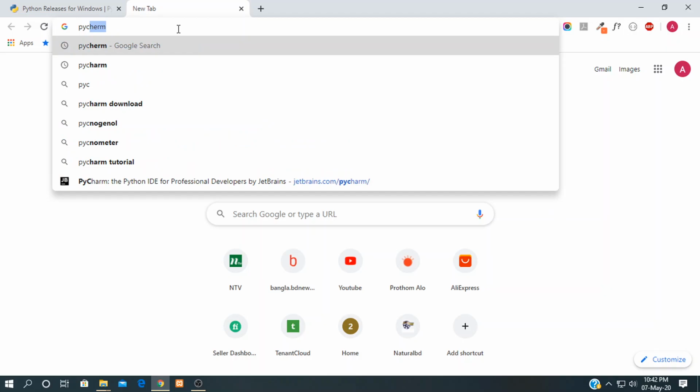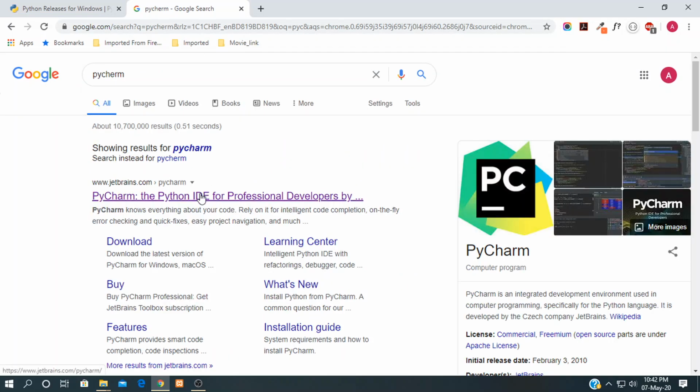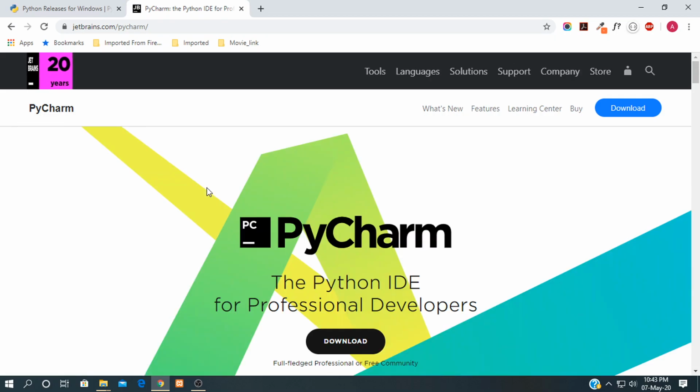PyCharm. As far as I know, PyCharm is the only IDE or text editor which is dedicated to the Python language. It has two versions: a full-fledged professional or paid version and a free community version.